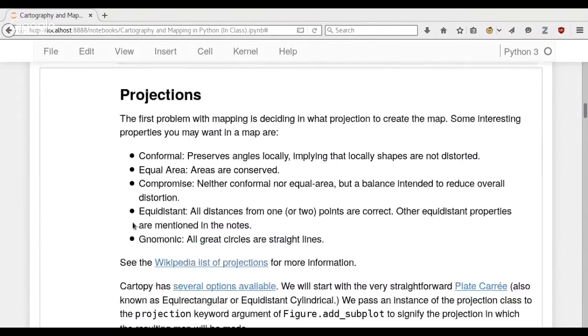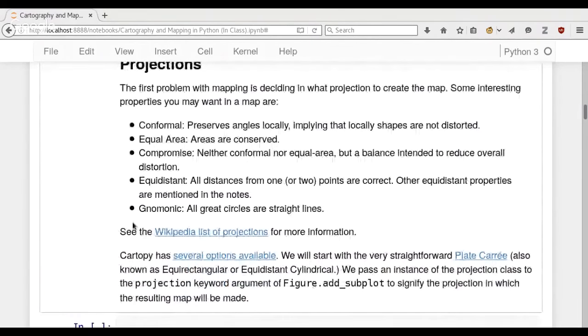So I'm going to go on a slight digression about projections. This is probably the most complicated part about doing maps, is that you've got to figure out what projection you want to do it in, because there's basically no way to map a sphere onto a 2D plane without causing some sort of distortion. Either your angles will be wrong, your shapes will be the wrong size, the area will not match, etc. Right? So there are some properties that you maybe want to look at. I can never remember what any of them mean, but you can look at the Wikipedia list of projections, and they have what properties every projection has.